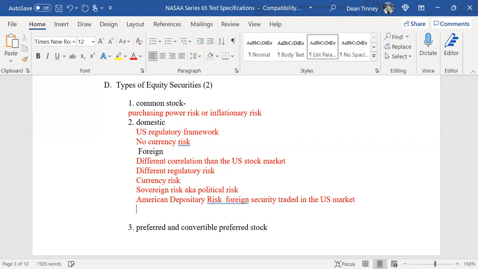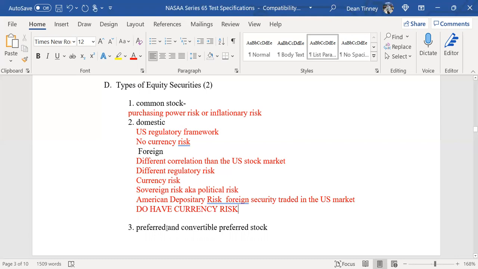And then the other test question, remember, is what we said, you have currency risk because if they're conducting the business in foreign currency, for example, Telephones to Mexico is an ADR that trades on the New York. And Telephones to Mexico, they're collecting the phone bills in pesos. And when they collect the phone bills in pesos, you've got to turn it into dollars. Used to be 10 pesos, now it's 20 pesos. So you do have currency risk. So if you put that in your customer's portfolio, they're going to have currency risk.